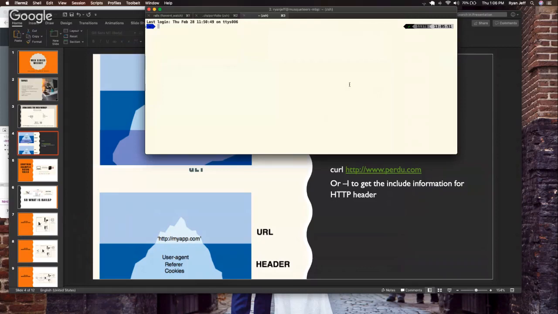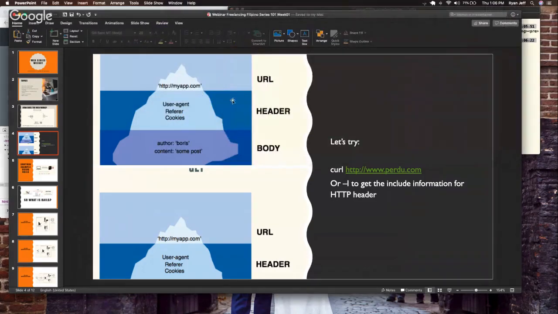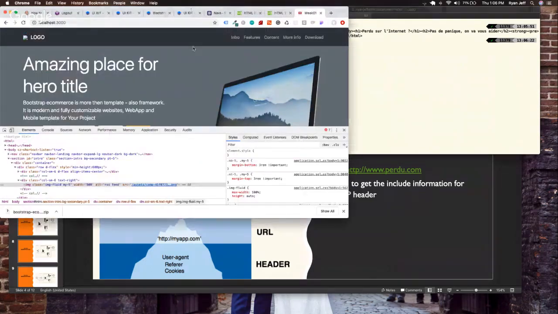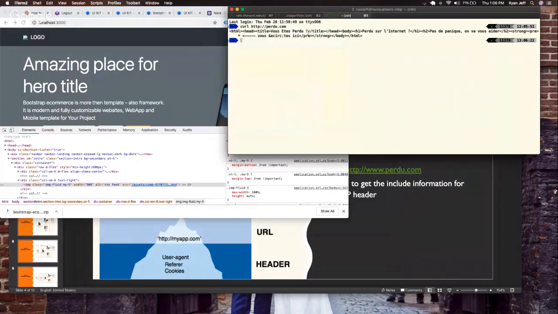So now I'm accessing my terminal, or the CMD on your Windows laptop, or on my Mac laptop or MacBook. So for instance, I'm gonna do curl http://www, or let's say purdue.com. So it responds to us with the information about the website. It's the same as when you access the website using the browser in your computer. It responds with the HTML or whatsoever inside the website itself.